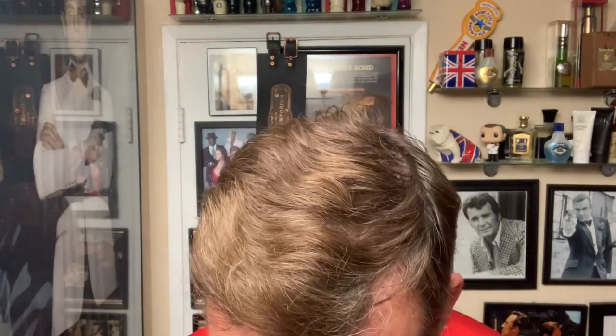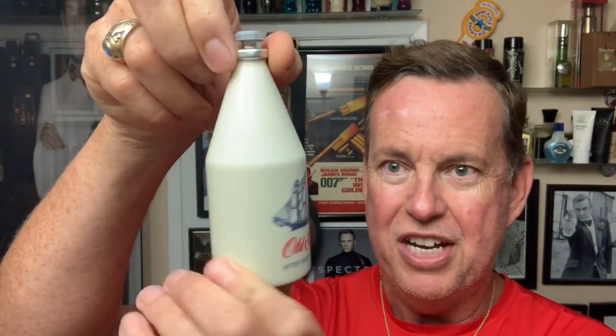I figured I might as well do a vintage shave, a retro shave today. So I'm going to be using the Old Spice Shave Mug today, and I haven't tried this soap before — Goodridge. But it comes highly recommended and it's got a really nice smell to it. We're going to put this puck into the Old Spice bowl. I've brought out my vintage Schulten Old Spice aftershave to use in this shave. I've got my vintage Gillette Tech today with a silver blue. Somebody had asked, why don't you do another shave with a silver blue razor? You've been using a lot of the Super Thins and the Wilkinson Sword. So why not? We'll try something new. And if it cuts me, I'll remember who asked me.